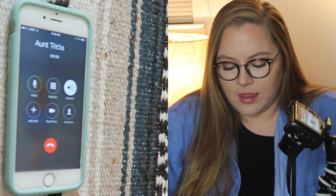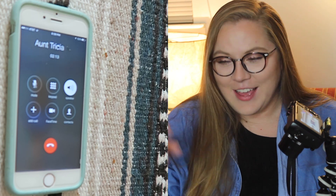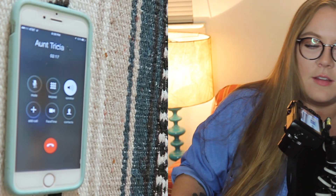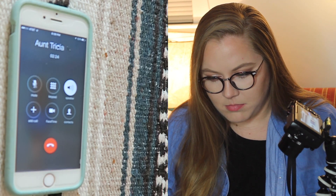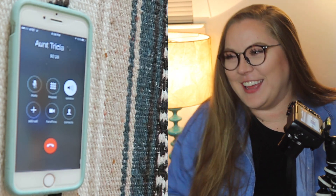How long have I had this fake tree? I can't remember for sure, but maybe it has been 10 years. I had real trees at first, but then I changed over to this one. So probably about 10 or 11 years. Okay, cool — super helpful. Well, that was easy, thank you.